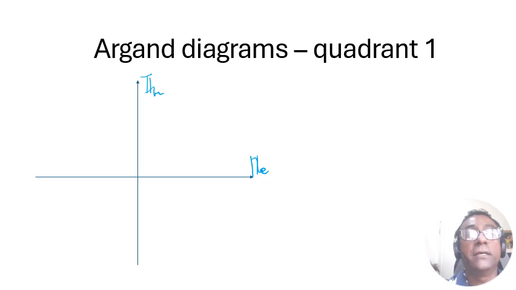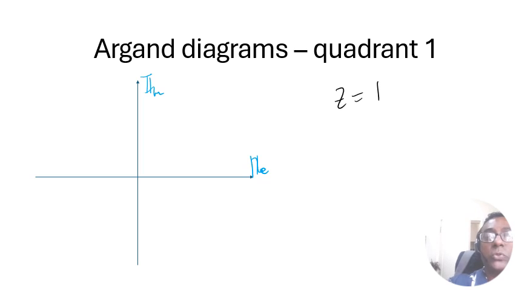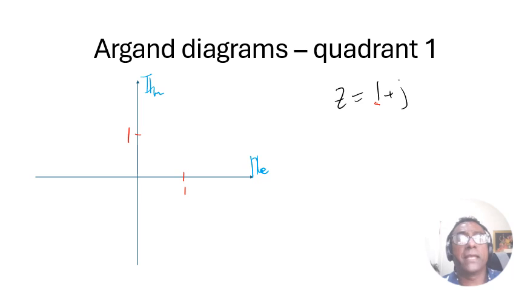So we want to take a simple number and say something like z equals 1 plus j. Okay, and we want to represent this on this diagram. So if we take a unit, in the real part there is 1, so I'll just take 1 unit over there, and the imaginary part there is actually 1. It's just like plotting on the Cartesian xy in the 2D plane. And so that's basically what we have. And so we're going to have a point that sits up here, right? For z equal to 1 plus j.